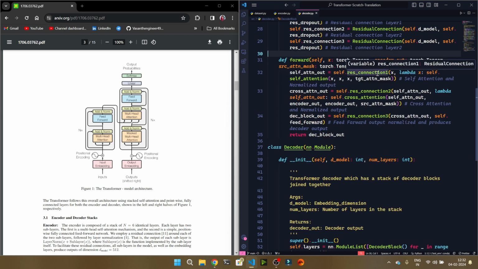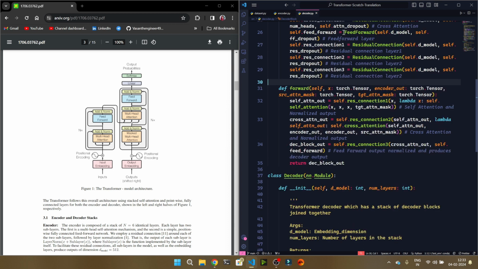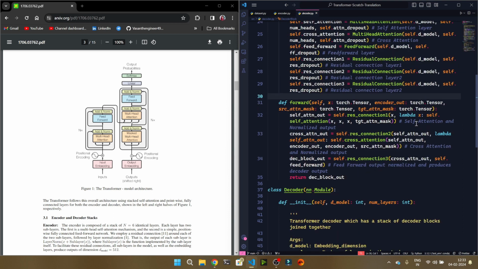So here we are first computing residual connection 1, and we are calling the self attention, because here you can see it is self attention. There are no inputs from the encoder being passed, so we can just not worry about what is going to happen, and we can just provide X, X, X, target attention mask. But in cross attention it is going to be different. We are going to call residual connection 2, because we need instances of residual connection. We have made it as 1, 2, 3, but you can also do it as a module list and call it as off 0, off 1 and off 2. That is also fine. In residual connection 2 we are passing the self attention output.